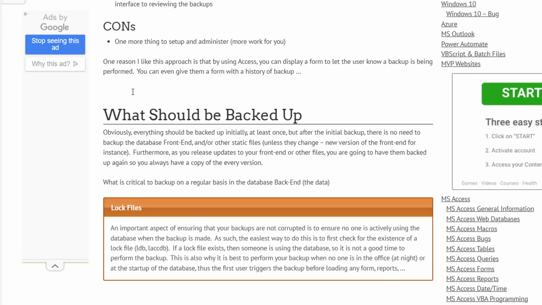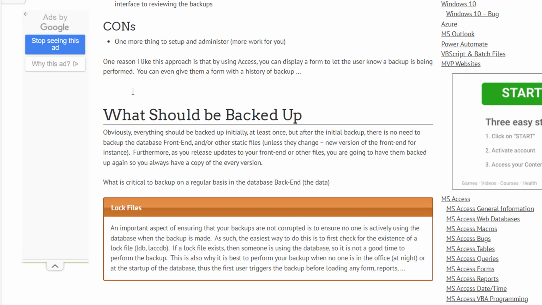Well, a properly set up database is two components, right? It's been split. So you have a front end and a back end. Well, the front end only needs to be backed up once every time a new version is released. So the front end isn't as critical in a general sense of being done frequently. It needs to be done, mind you, after a new version is released. But in general, what we're really after is we want to back up the back end, the data, what the users are changing continuously on a daily basis.